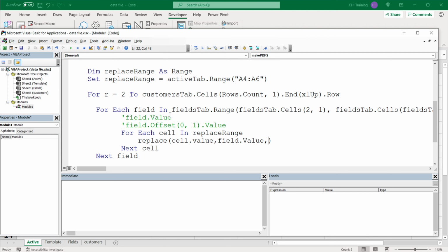Now to get to that value, we're going to take that customers tab. And on that, we're going to take the cells object. And we need to give this a row number and a column number.